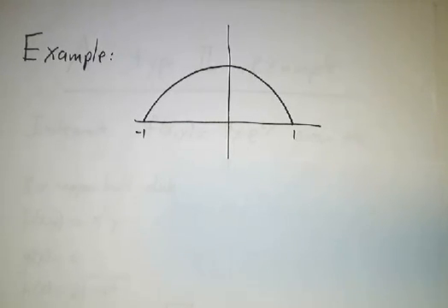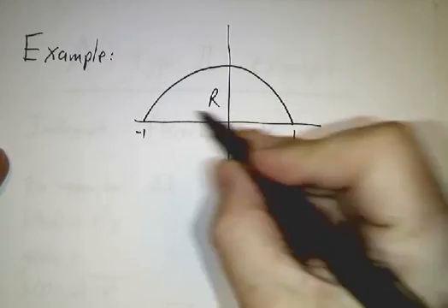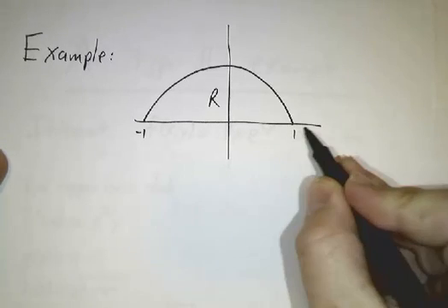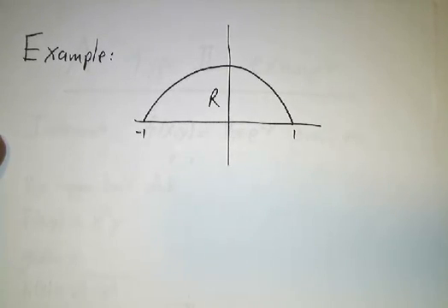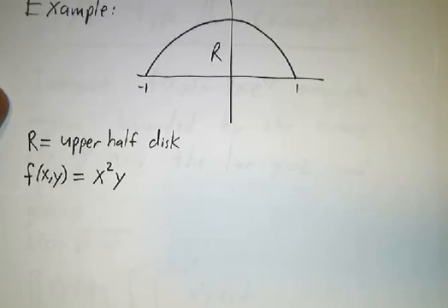Last time we set out the formalism for how to do a double integral over a general region. This time we're going to do a few examples. So our first example, our region is the inside of the unit disk, or actually the top half of the unit disk. And the function we're going to integrate is x squared y.